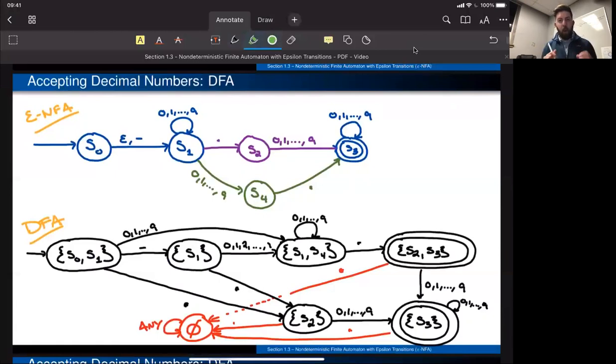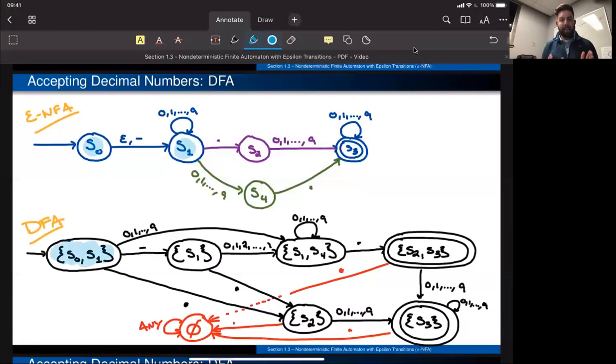So right off the bat, when you come into this machine, you could be sitting at S0 or you could be sitting at S1 if you take the teleporter across. So you effectively can think about this machine as having 2 starting places. It starts at S0 or it starts at S1. Take your pick. I don't care. It's obviously going to be required if you start with a negative that you only have to start at S0, because you still have to read that negative, and nowhere else can you have a negative. But from the initial onset, there's only 2 spots that you could potentially start at, S0 or S1. So that's going to become my initial label for my deterministic machine.